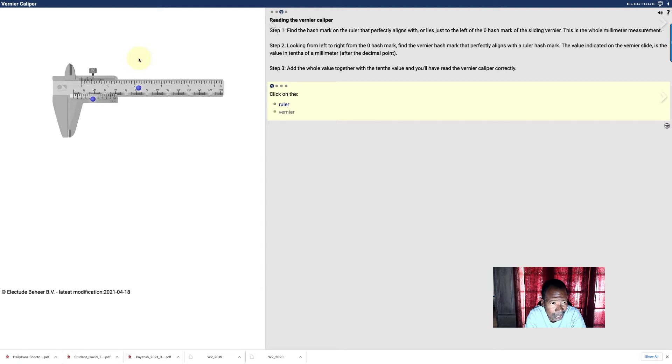This is the Vernier caliper, also called the Vernier ruler. This is just one of the asynchronous assignments on how to use a ruler. It has nothing to do with the small inspector directly, but you have to go to engine fundamentals first, so we're talking about the Vernier caliper and measurements.